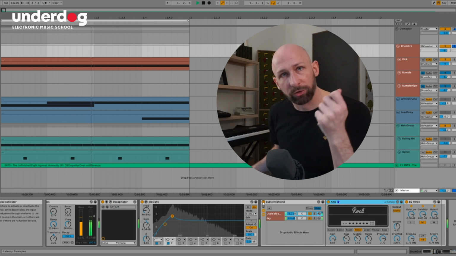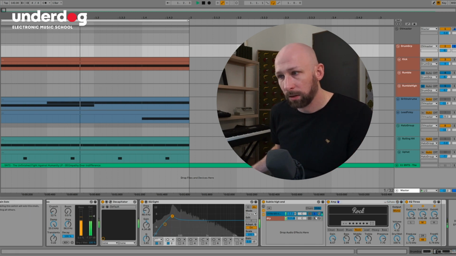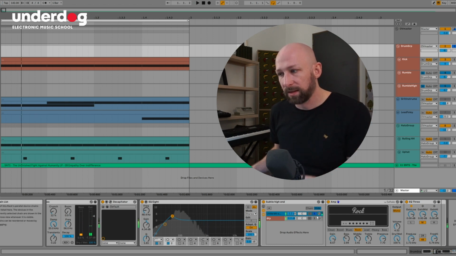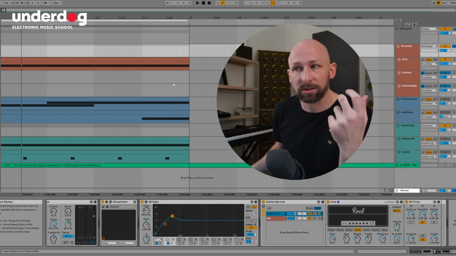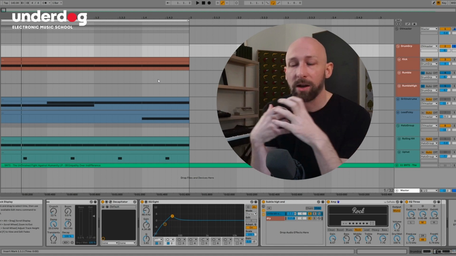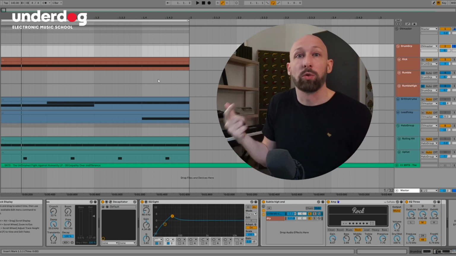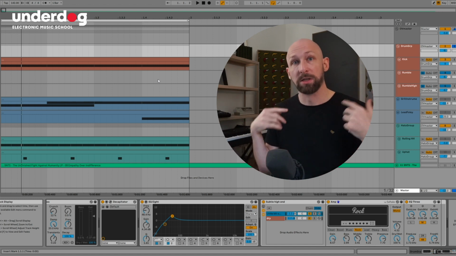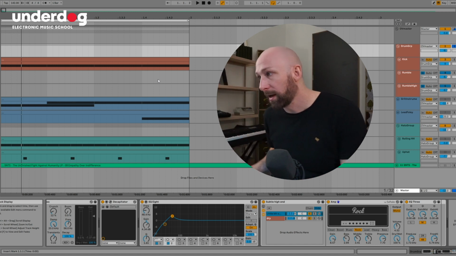There we go, a bit of crunch in the high end. If you solo it, it's just that, you know, like this. That tells our ears, in a sense subjectively, that this sound is loud, like a fake loud. We add these layers of distortion, and this distortion usually only happens when a sound is really loud. So our ears immediately say, "Oh, this must be loud," even though in terms of volume, it's not that loud.